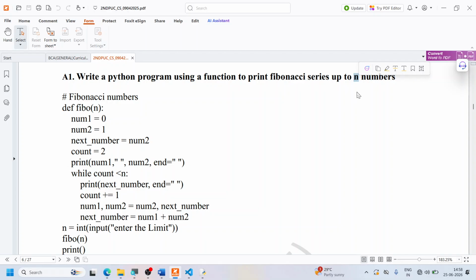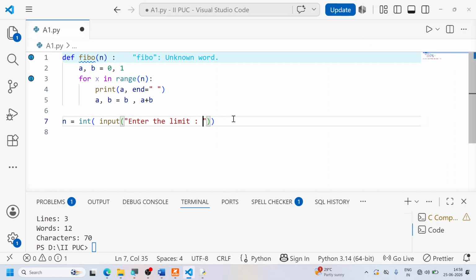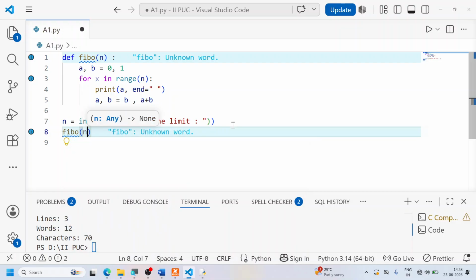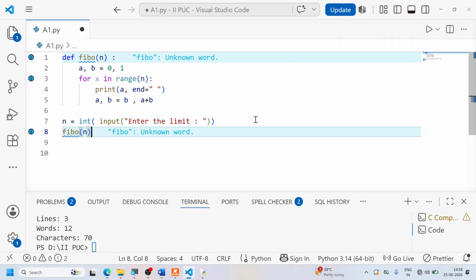If n is 10, we are going to print 10 elements. So n acts as a limit. What is the last count that we are supposed to go to? That is the meaning of saying limit. We generally use that in technical terms. So it's the upper limit. Anyhow, you're studying mathematics, so you are studying integration and so on. So limits: what is the last value going to be. Let us call the function fibo, and we are going to supply the value n to this function. So that is what we are supposed to do.